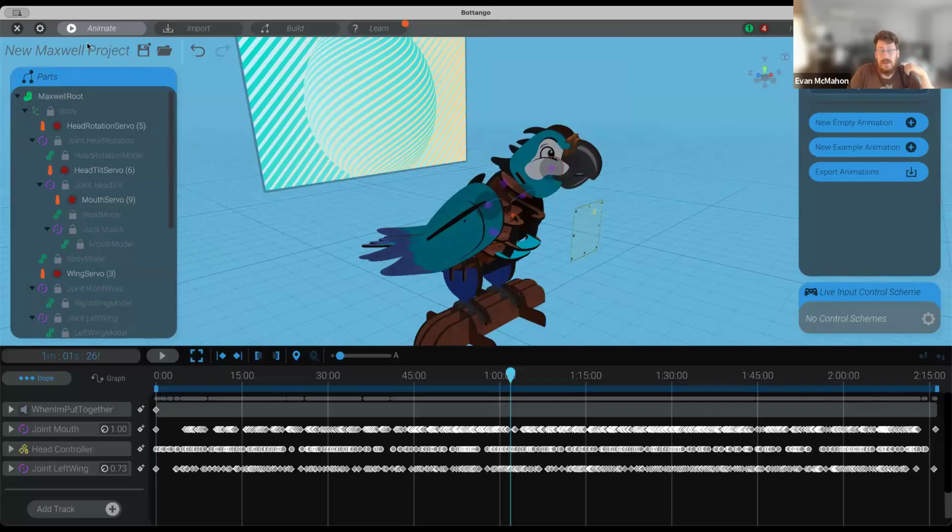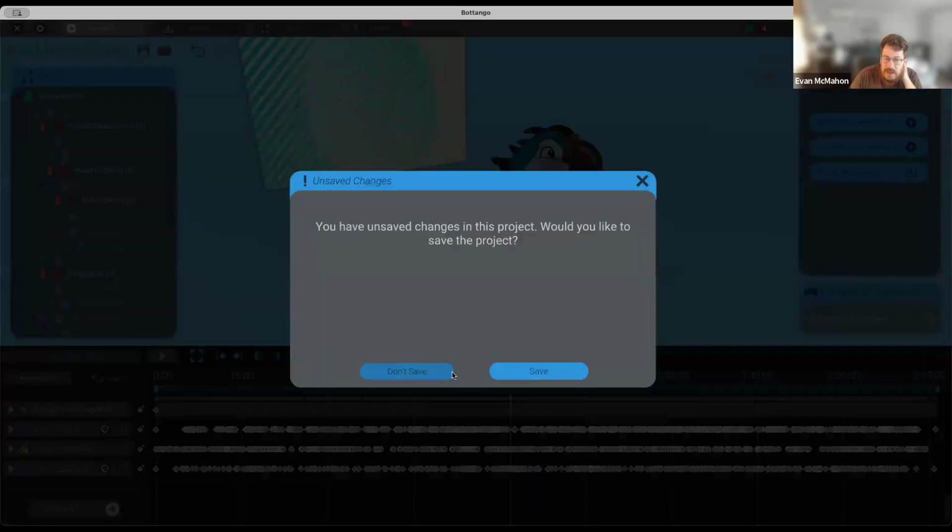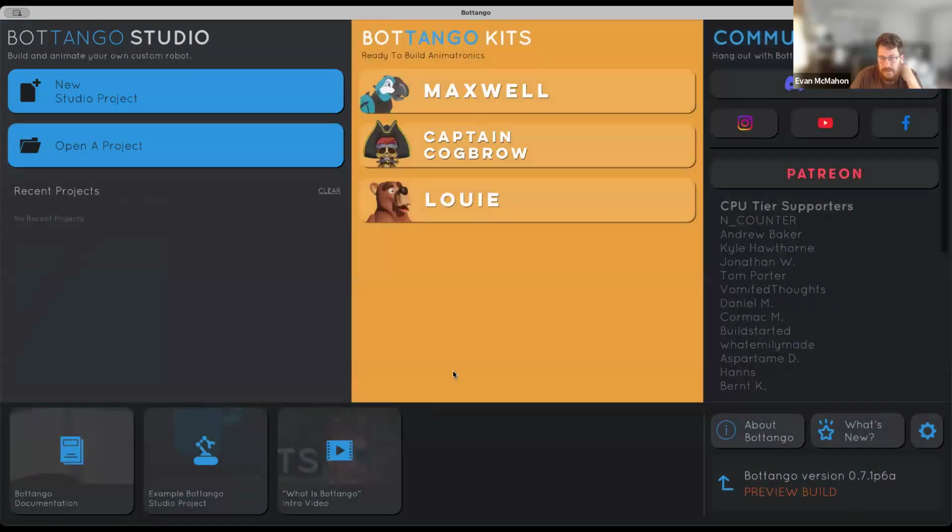Now there are a ton of more advanced features and functionality for those that want to go beyond these basics. I'm going to maybe take a quick break to see if there are any questions on this stuff. And then I'll take a pass on, does this exist? Does that exist? I'll go over as much as I can of the more advanced stuff. But any questions on the core idea of Botango now that you've seen it working? And again, I'm going to rely on you guys to tell me if anyone has their hands up because I can't see the crowd.